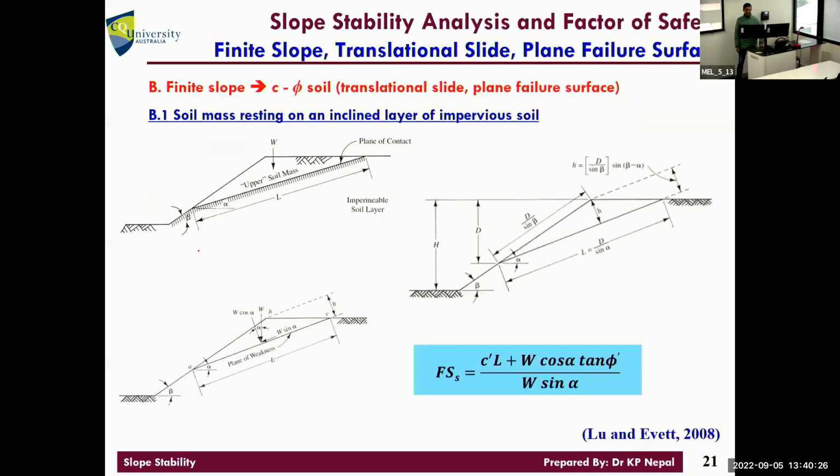All right, so now the second type. Soil mass resting on an inclined layer of impervious soil. You see that this is the second case, another case. There is a very strong soil here, water doesn't go in, an impervious layer, right? So the top portion fell, and we need to calculate the factor of safety again. There is a factor of safety equation. Instead of looking at this diagram and the derivation of the formula, forget that. Let's just do an example to use this equation.